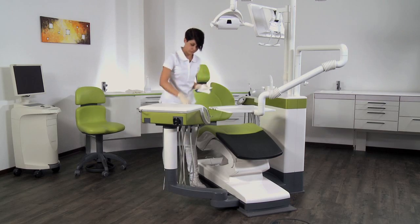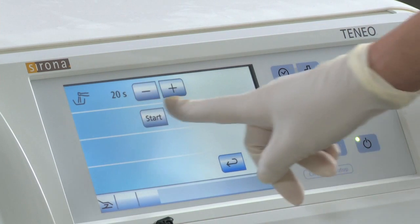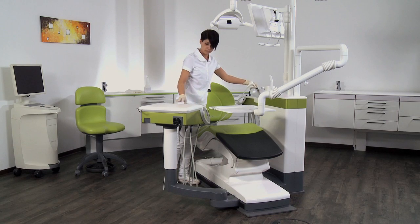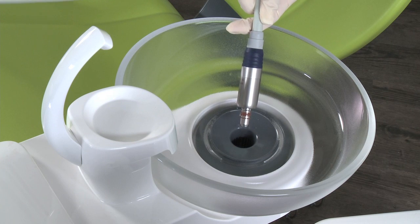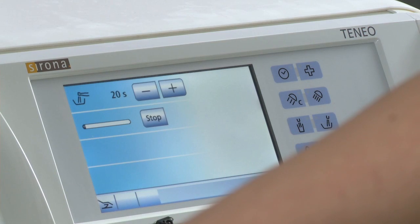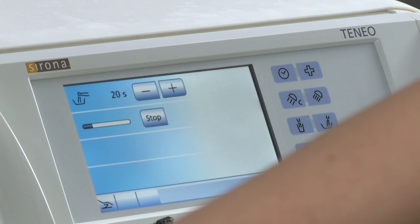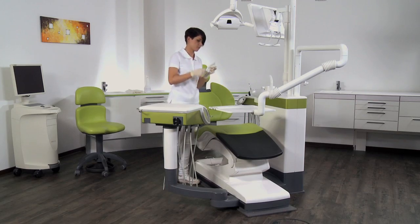Clean the instruments used in the last treatment using the purge function. Make sure that the flow channel of the instruments is always fully open. This function flushes the instruments simultaneously for a set period of time. Activate this function in the submenu of the Start dialog on the Easy Touch user interface. Hold the instruments over the cuspidor and press Start.